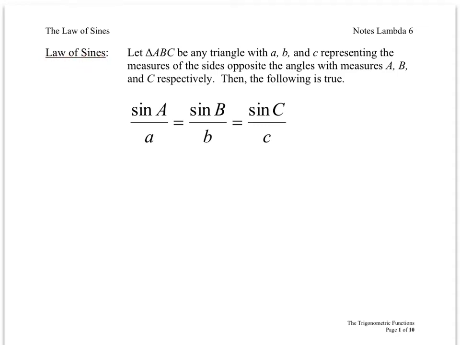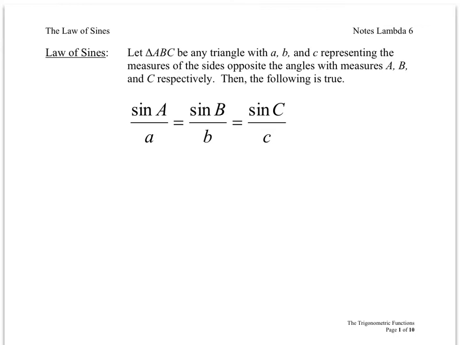Law of sines. We previously learned that if you have a right triangle, then sine of an angle is the opposite leg over the hypotenuse. Cosine of an acute angle is the adjacent leg over the hypotenuse, and tangent of an acute angle is the opposite leg over the adjacent leg. Well, those facts and the reciprocals are only true if you have a right triangle and if your angle is an acute angle. Well, the law of sines works in a much broader sense.